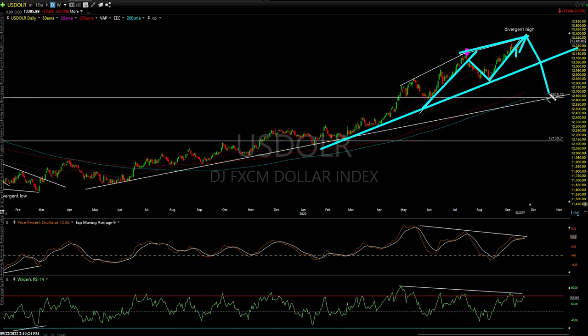And then if and when that trend line breaks, like I suspect it will, it's going to send the dollar all the way back down here to this longer primary uptrend line. That's what I call a high probability target. I have a high degree of confidence that when we finally get some traction on a reversal in the dollar, that's where it's going. That's going to send gold exploding higher, in my opinion.